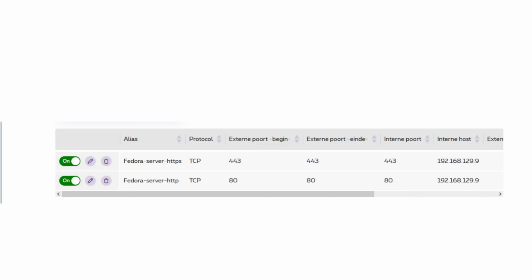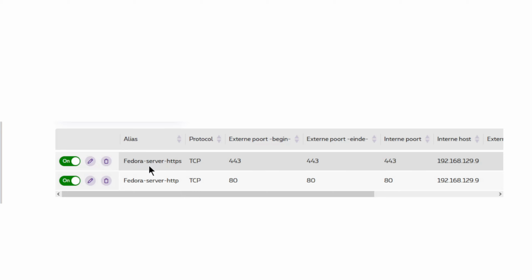To make sure everything is working, you have to open the ports 80 and 443 from the outside. Because every modem or router is different, I can only show you my case. I have here an alias.